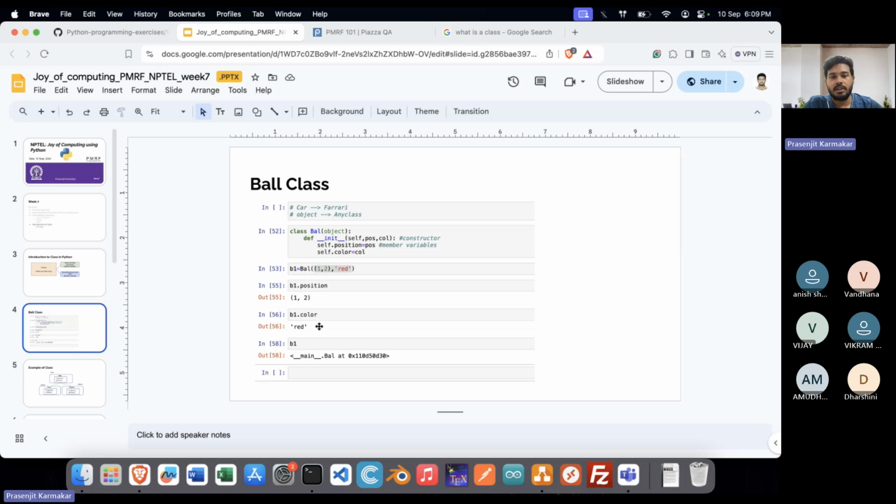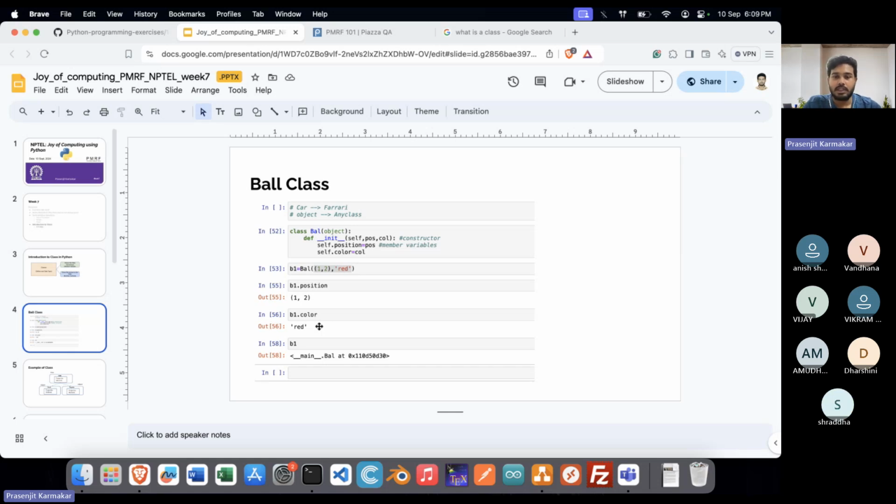We created a ball class where we can set its position and color; the position was set by a tuple, and color was set by a string. We didn't do anything else on that. We just used that ball object to understand how we can associate a print statement with a class. We'll revise them today.